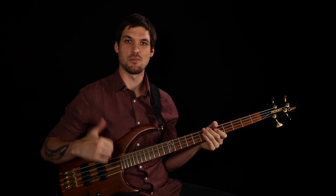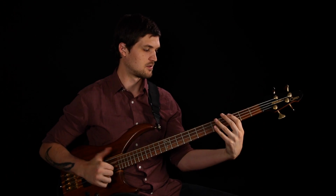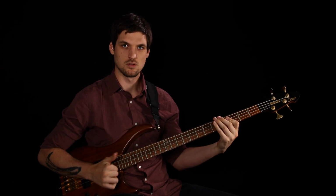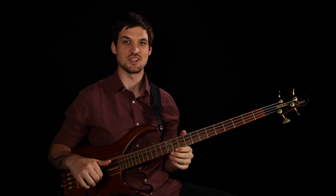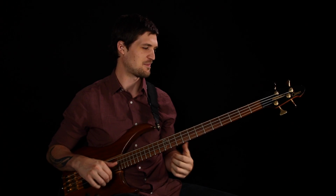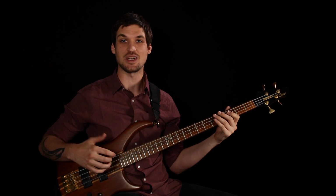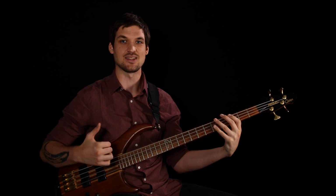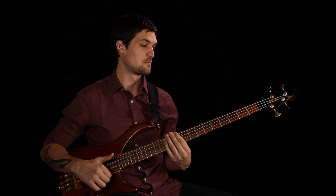Same pattern, thumb, thump, pop, thumb, or Aeroplane, very similar slap line to what we're playing today. Same key too. I wonder if I derived this at all from that part. Anyway, so very common Flea rhythmic pattern. 8th, 16th, 16th, 16th, 16th, 8th. Okay?